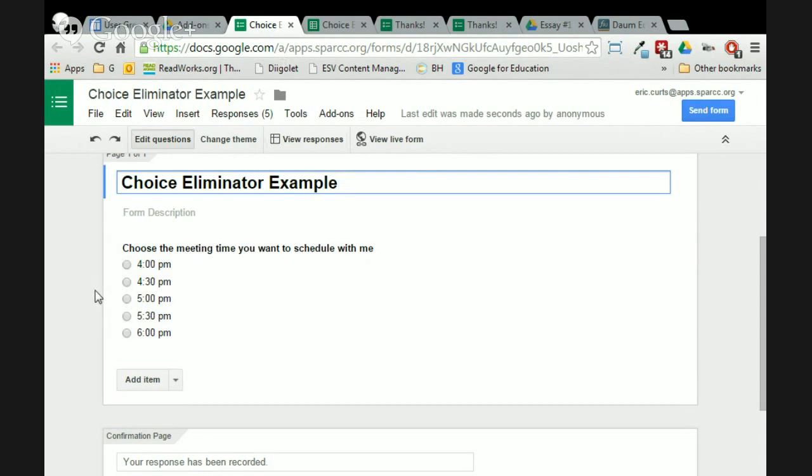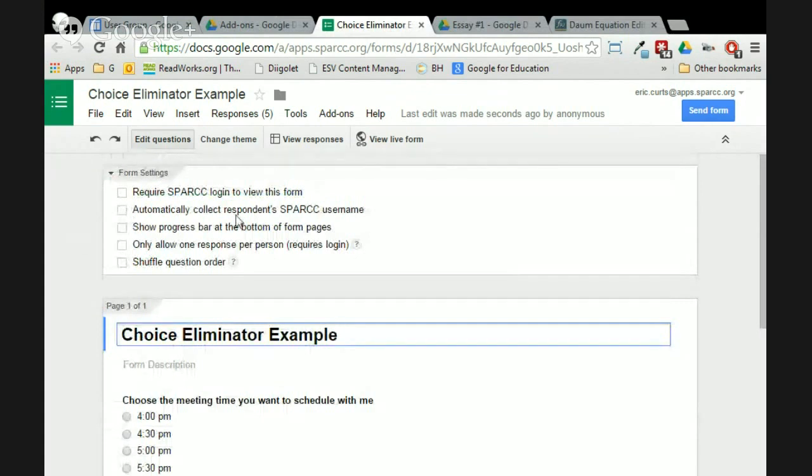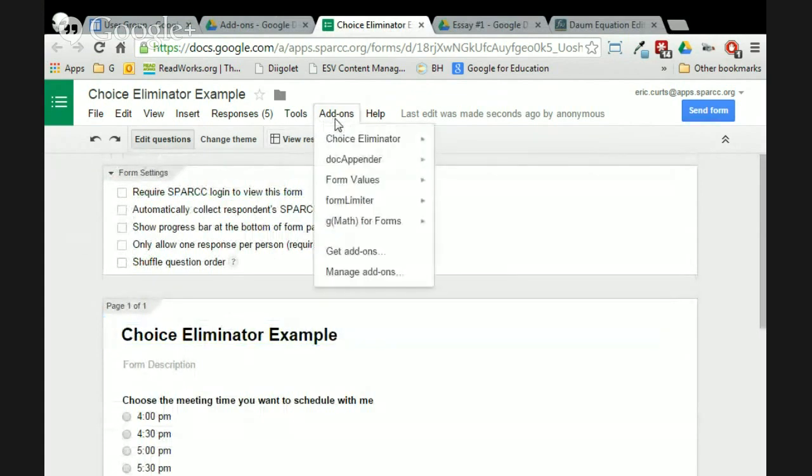So but yeah, definitely play with this one and see what you guys come up with. I'd love to see how this one might get used. Is this just for education? Is this what they use at restaurants when you go? These add-ons are for anybody who uses Google tools. You don't have to be a Google Apps or Education district. I can use this with my personal Gmail account. So yes, you could apply this in a business setting or a restaurant reservation. I mean, you could use it in just about anything, really. It doesn't have to be education related.